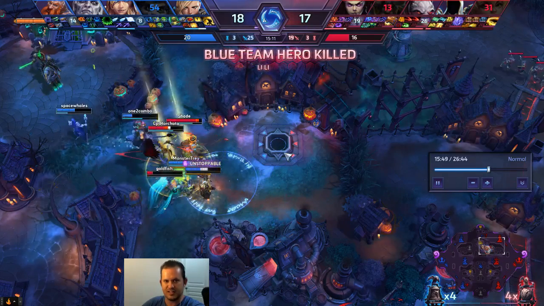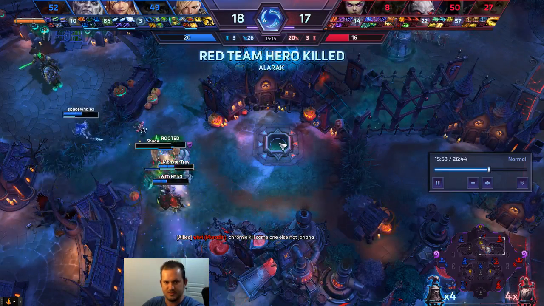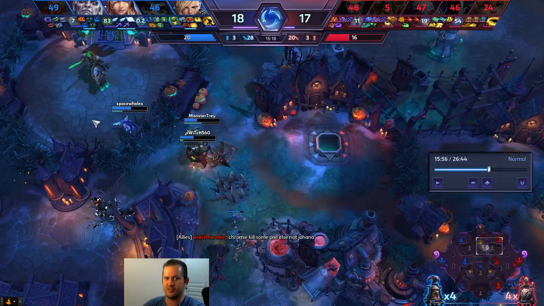Okay, so you guys got Lili. You got Falstad. And the rest of you got wiped. You're 100% right, Codiatus. I've said that before, too. The number one thing you can do to get better is to die less. Focus on not dying.